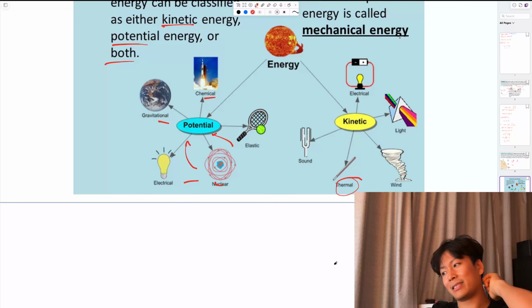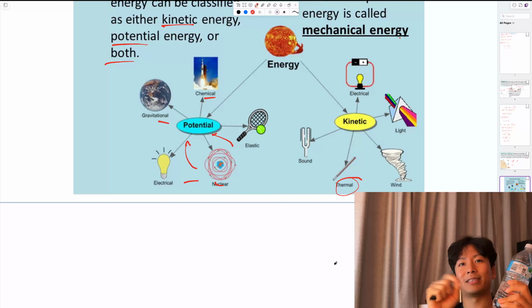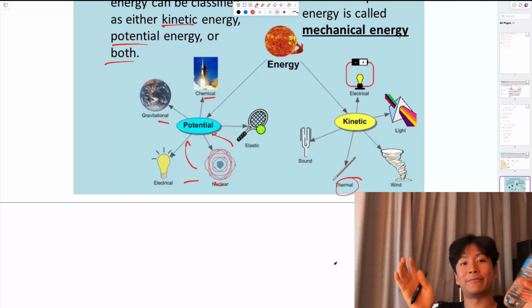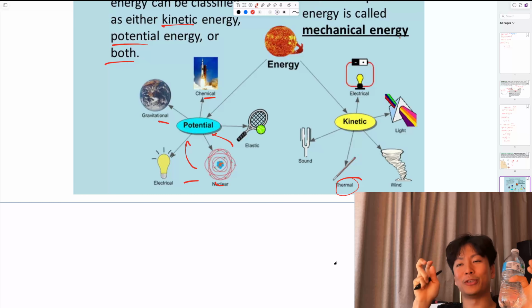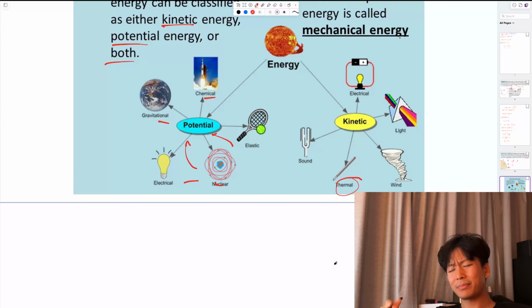So if I say this water bottle, the water inside has a temperature of 20 degrees, that means it has a certain amount of average kinetic energy, right? So the particles are moving around at a certain speed. And then if I heat it up, the particles are moving faster on average, and so it has higher temperature, so therefore higher thermal energy, right? And so really, like most energies, I can boil it down to either being kinetic or potential. And so that's what we concern ourselves with a lot for our course, right?